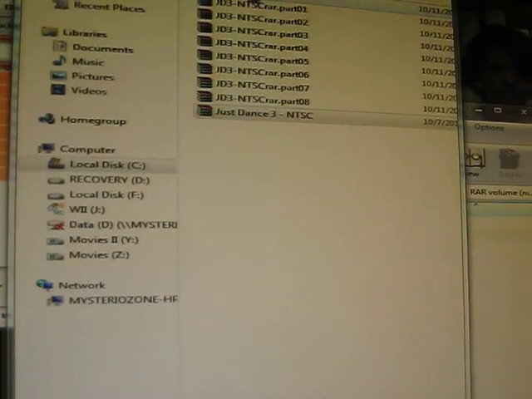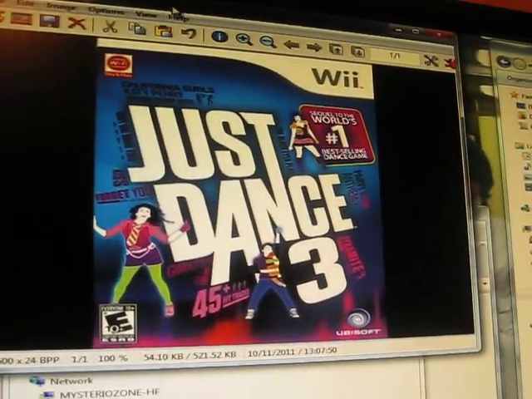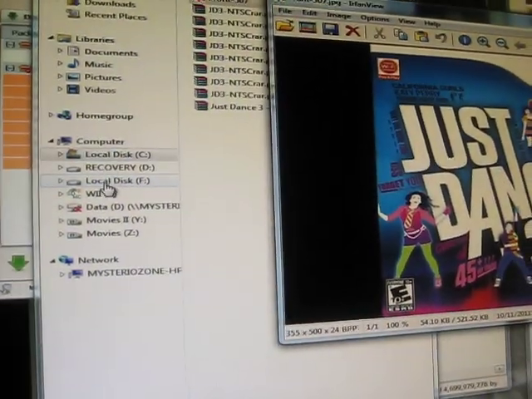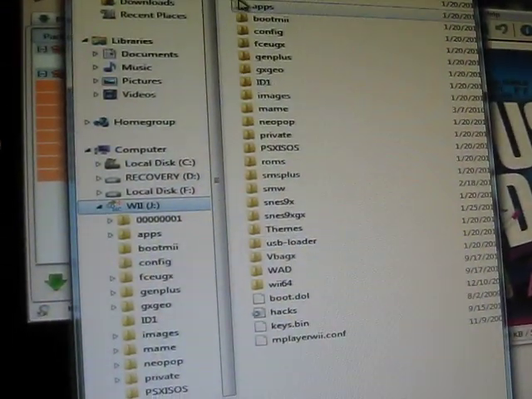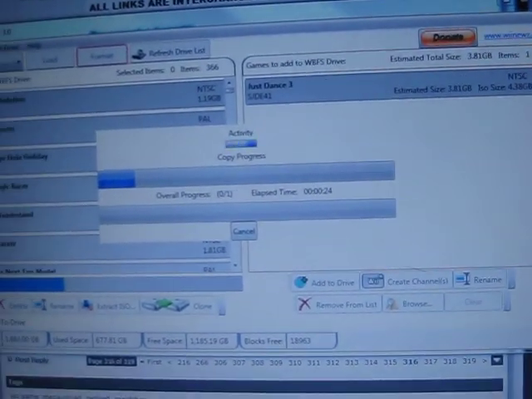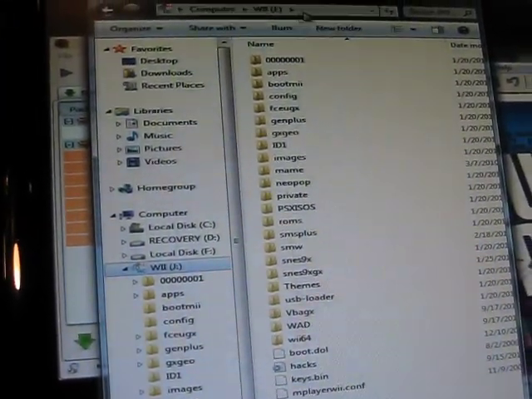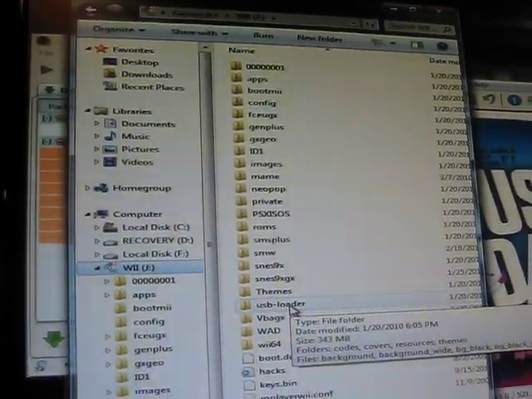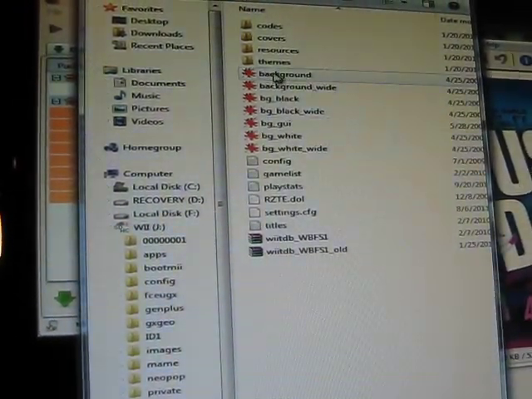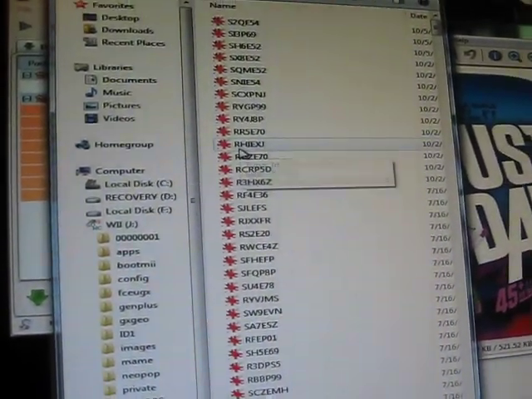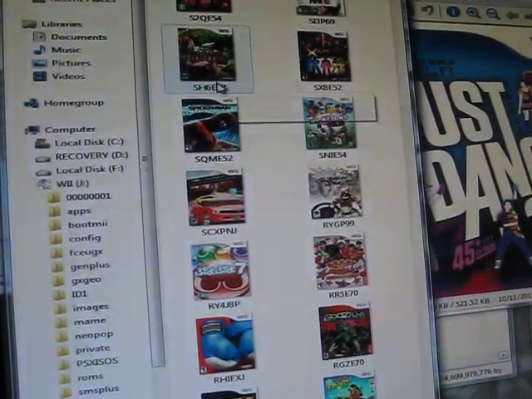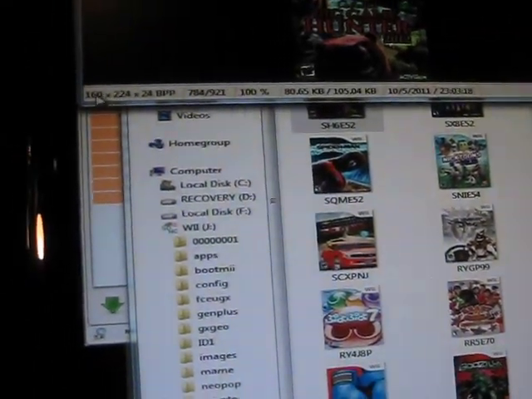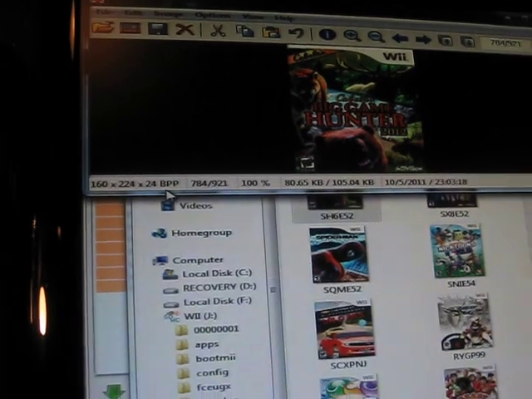So while that does that, in this screen, we'll open up the image, which we need for the USB loader. Now, I always forget the actual size, so let's go here. Okay, so these are the files on the SD card. The game is being dumped to the hard drive on one screen. On the other screen, we're going to do the image, so we'll go to the files on the SD card, go to USB Loader, go to Covers, and these are all the covers you can do. View icons and you'll see the covers, but right now I just want to see the file size. So it's 160 by 224, the size of the image.